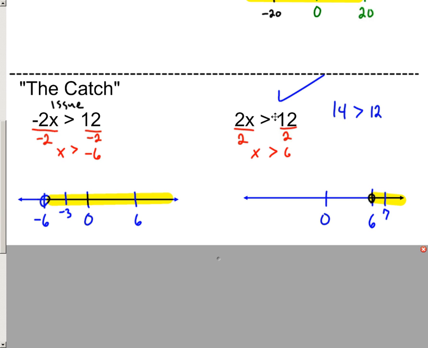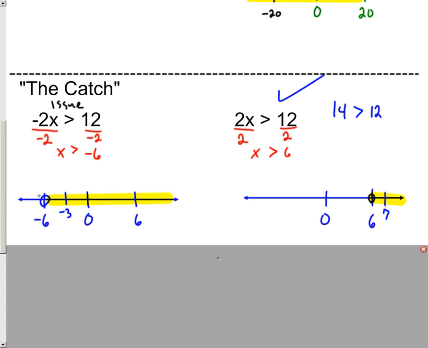So the only thing that's different is that this is a negative 2, and this is a positive 2. So when I went to solve this, I divided by negative 2, and divided by negative 2 on this side. And over here we were dividing by positive 2's. That's the only difference. That should tell us that there's something up when we actually go and divide by a negative number. And that means that if I divide by a negative number to solve these inequalities, I've got to do something to fix it. Basically, everything that's on the shaded side is all wrong.